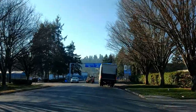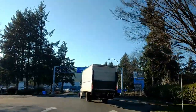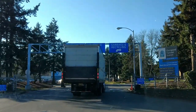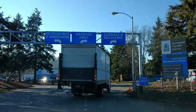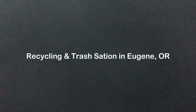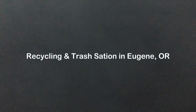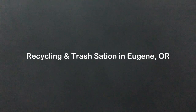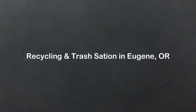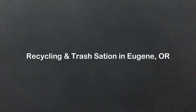No, this is not normal, but I'm coming to the dump to see if they will weigh my Ninth Element empty for me. Let's see how this works out. Yes. My car is empty, and I just wanted to find out what the weight of it is. Can you tell me that? 1.84 tons. Thank you so much. I appreciate you. So I can just loop around and head out? See those yellow cones? Yeah. You can go through those and then just come out the other way. Great. Thank you. Have a good day.